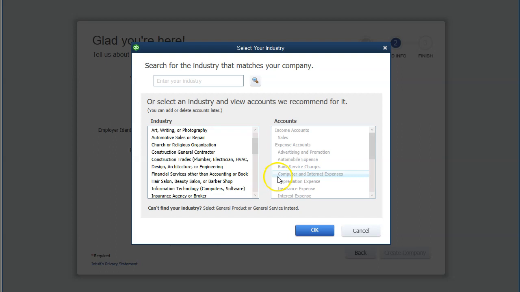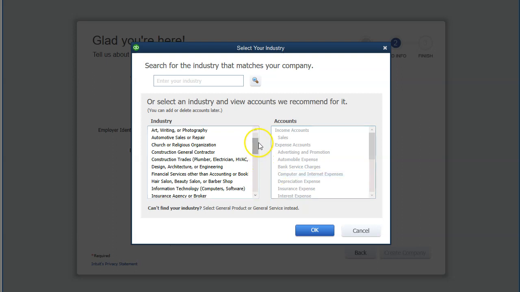However, I don't want to have the chart of accounts over here, and I don't want to have all the items that are set up. I would like to simply customize those. If you would rather do this on your own and use the chart of accounts and then just basically delete the ones that you don't want, that might be a way to go as well, and the same with the items. If you use one of the items lists, you might have a ton of items that you don't need in the general contracting practice that you do, and therefore you can go through those items and delete them.